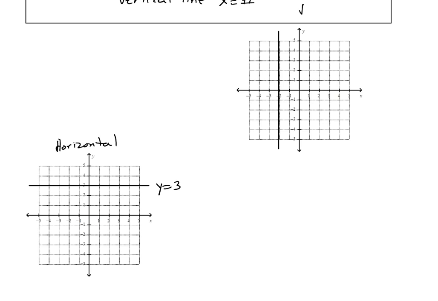Over here is a vertical line. We notice that all of the y values are hit, but it only hits one x value. No matter where I pick a point on here, the x value is the same. This is the point (-2, 3), and this is the point (-2, -2). But the x values are always going to be -2. So that's the equation of the line: x equals -2. Now we could have done the same thing over here. Picked a couple points. This is (-3, 3), and this one is (4, 3). So you can see how the y values are not changing.